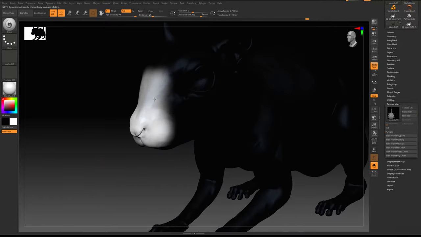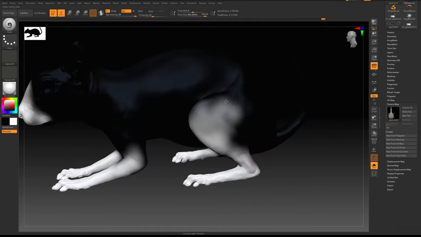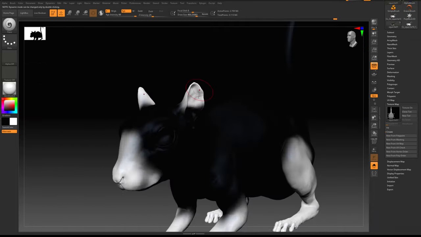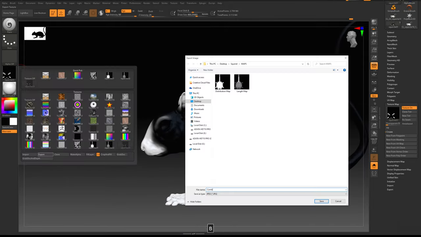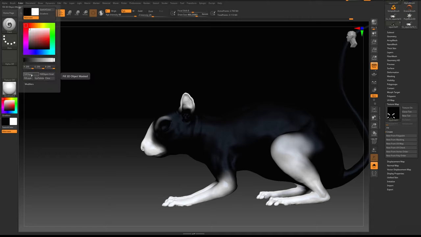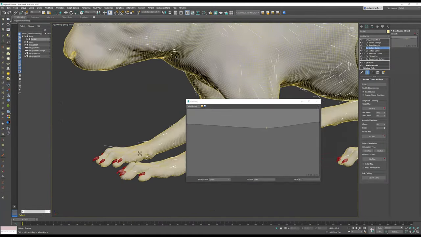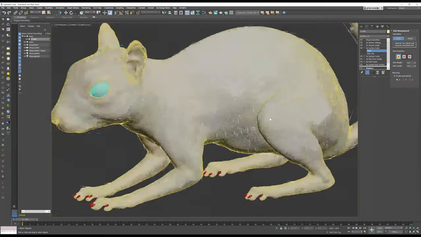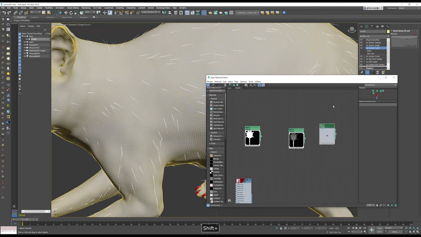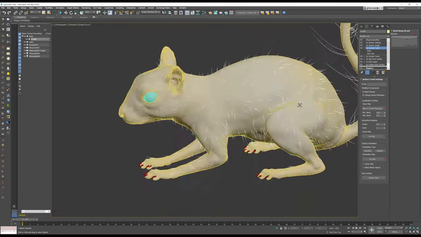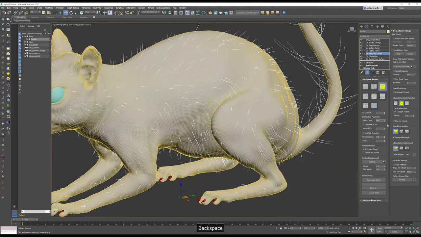I'm going to go through UV unwrap, and then I'm going to explain every map that I'm creating for Ornatrix in 3ds Max, a lot of maps: distribution, light map, etc. And then I'm going to build up the hair using Ornatrix from 3ds Max, and finally I'm going to add the materials and then the last rendering.